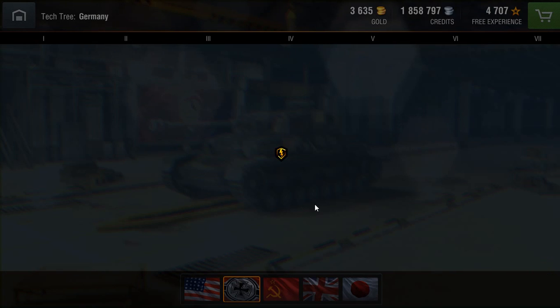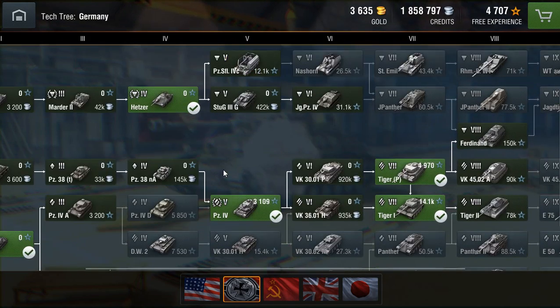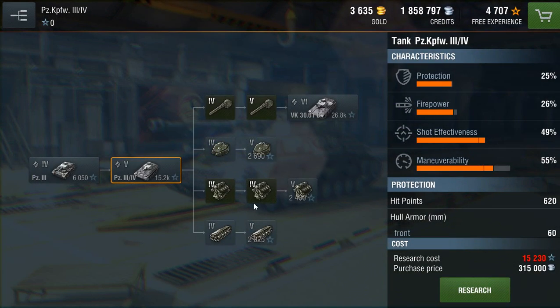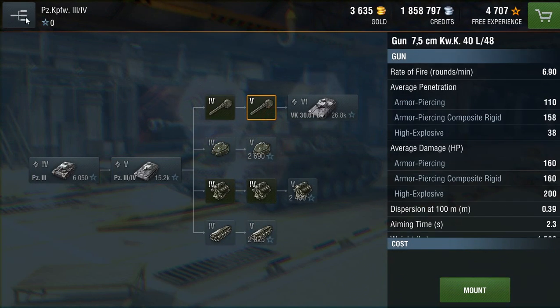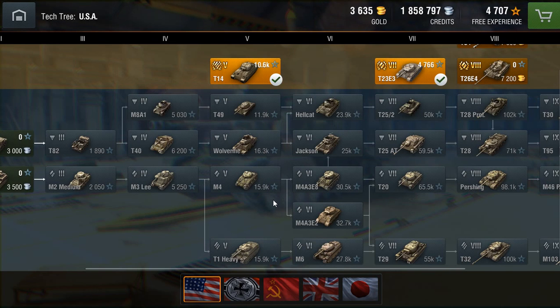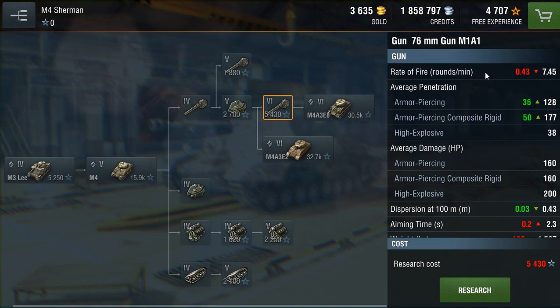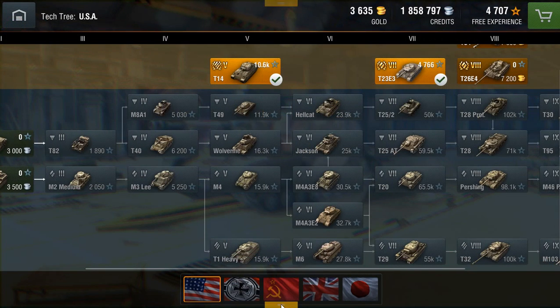tier 5 mediums, let's have a look. Tier 5, here we go, medium tank. The Germans all have the same gun, but let's have a look at America. America, you've got the Sherman. There you go, M4. What does the M4 get? This gets a 76mm gun with 128 pen.